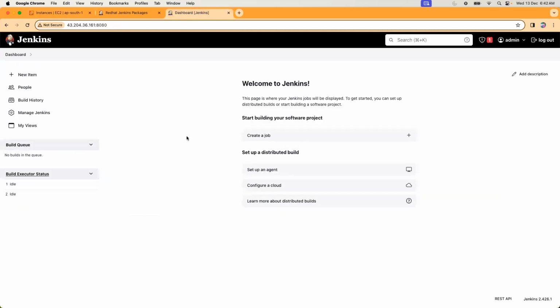So this is your welcome page or the dashboard. Setting up Jenkins is very simple. You can set it up in multiple ways. We'll also see setting it up in a Docker container as we progress. Yes, you can install Jenkins on Linux, on your laptop directly, and also on Windows or Mac, which is fine. But install it on EC2 instances. That would be the better option.